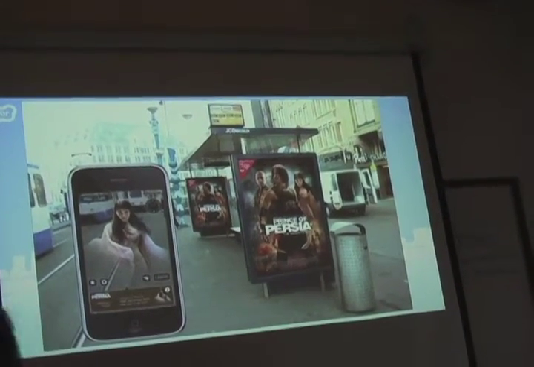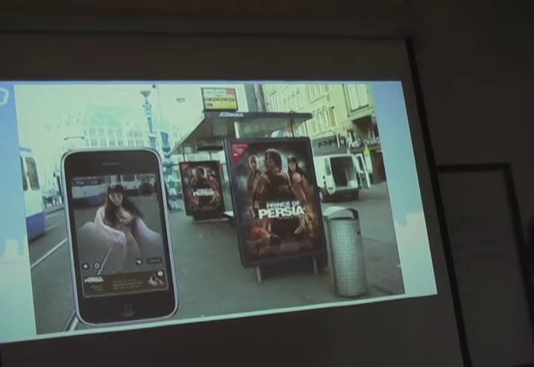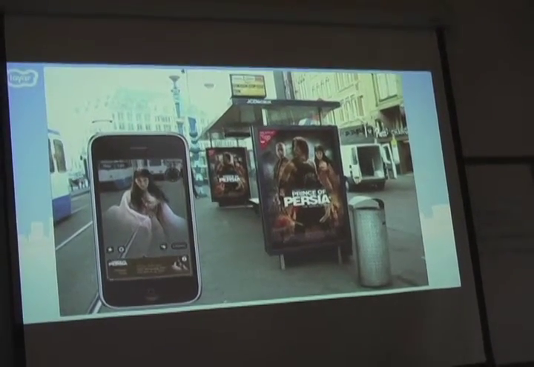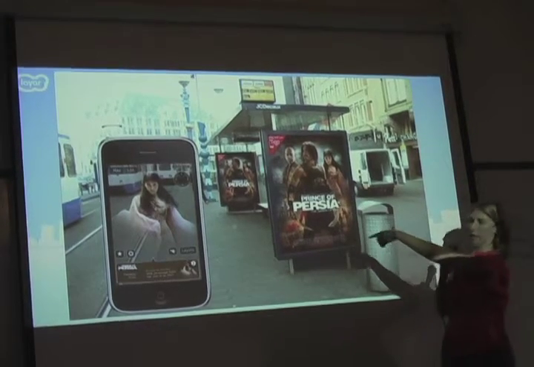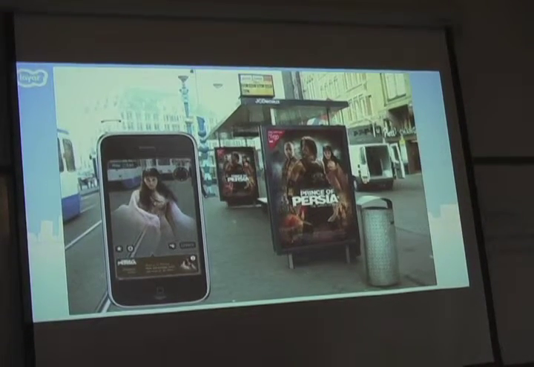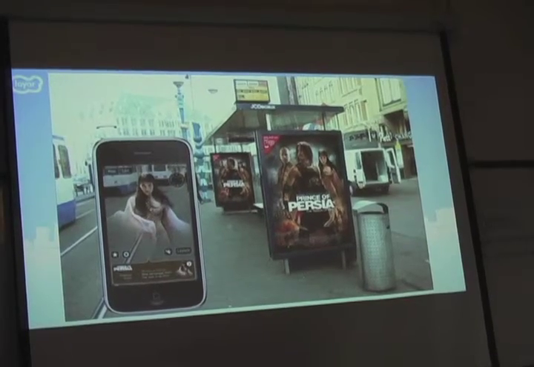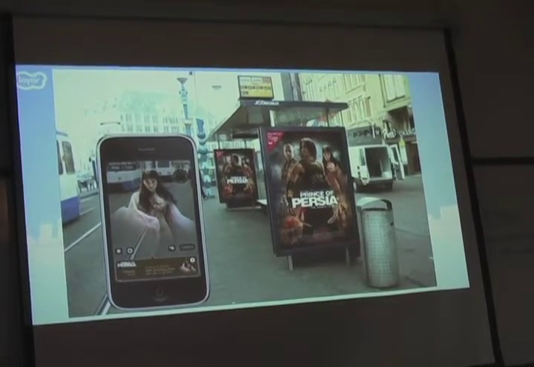And this is an early example. Prince of Persia, a Disney movie, which didn't use marker-based or image recognition AR, but this is how it can work. They just used the location of the billboards. But anyhow, these are the types of things you can do with it, and you know, you are the creative people.